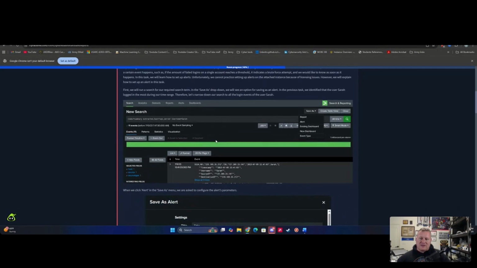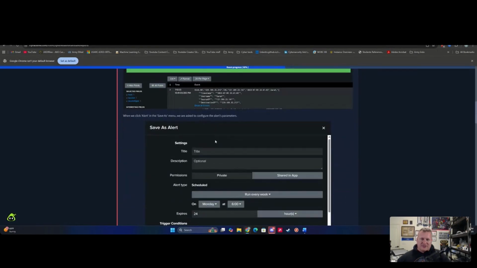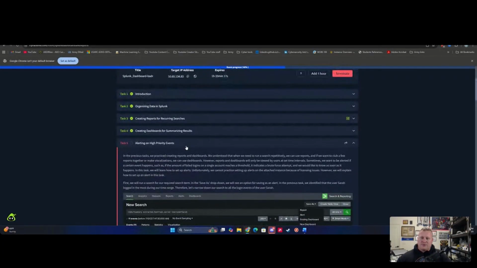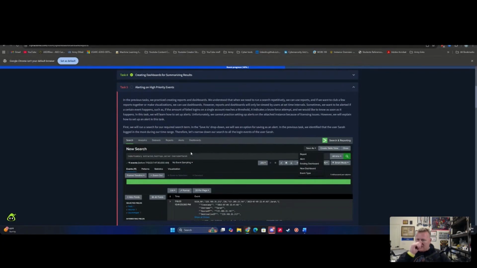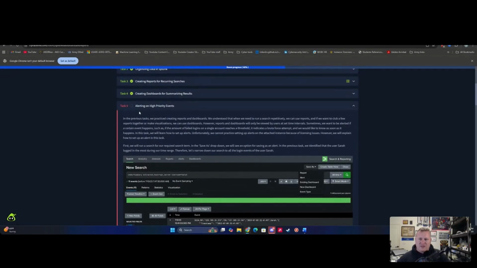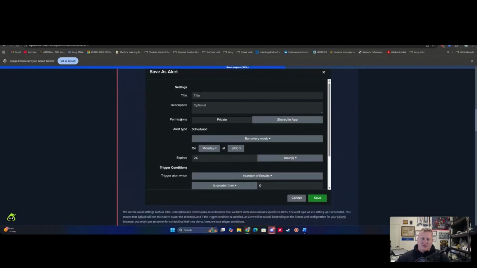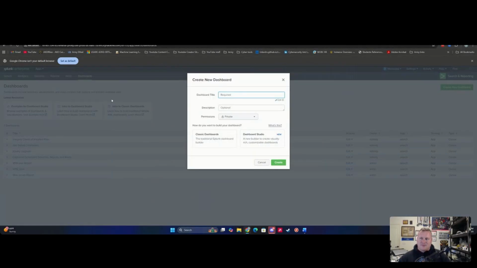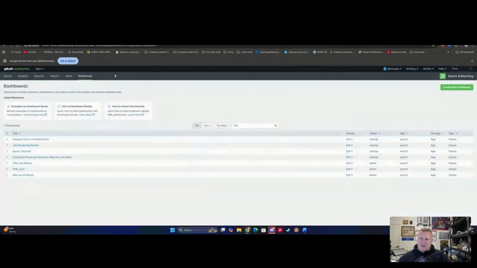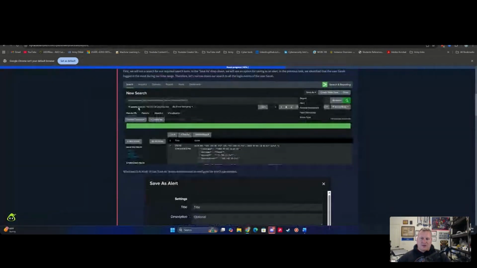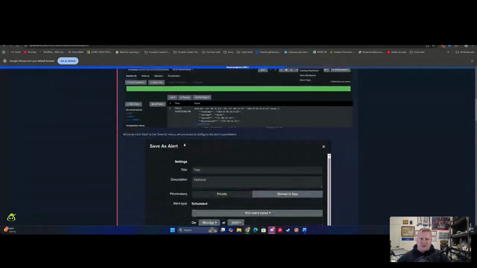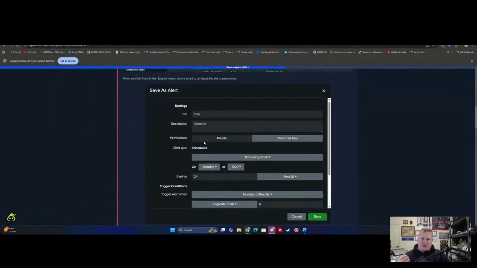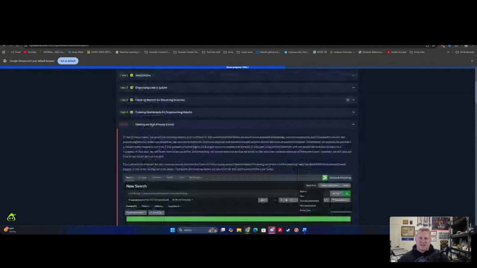And as we're on our last task before we get to our finale, a simple conclusion, we are now doing the alerting on high priority events. With this task, a lot of these answers can be found simply by reading through and going down the checkboxes as you read through the entirety of Task 5. So we really don't need to be inside Splunk Enterprise anymore, unless you follow along and go through the next few searches and set up and save these alerts. But as we continue on, let's keep moving forward.